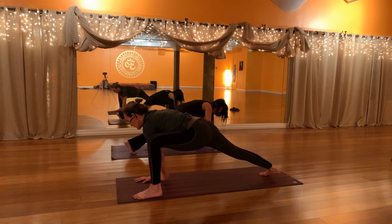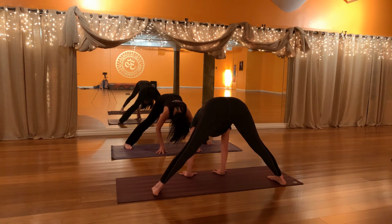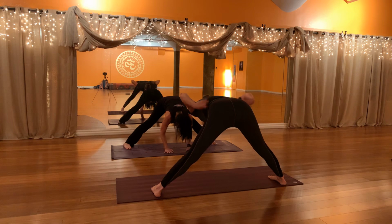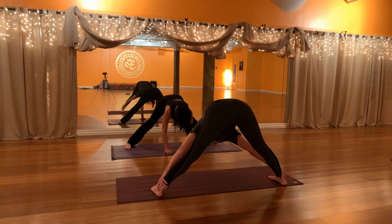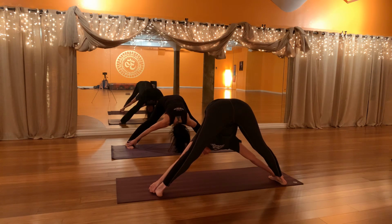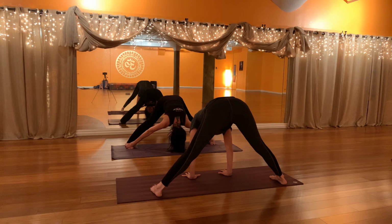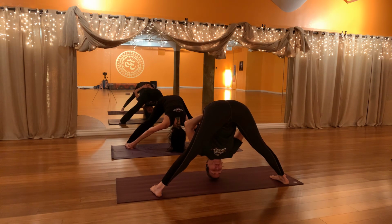So pivot the right heel down and walk the hands to the long edge of the mat. Readjust the legs if you need so you can line the heels up with the back of the mat. Good. Pressing firmly into the blades of the feet, you can let your hands wrap around the ankles, around the blades of the feet. You can place the hands on your shoulder. See what works for you. Whenever you're ready, you can let the crown of the head fall towards the earth.